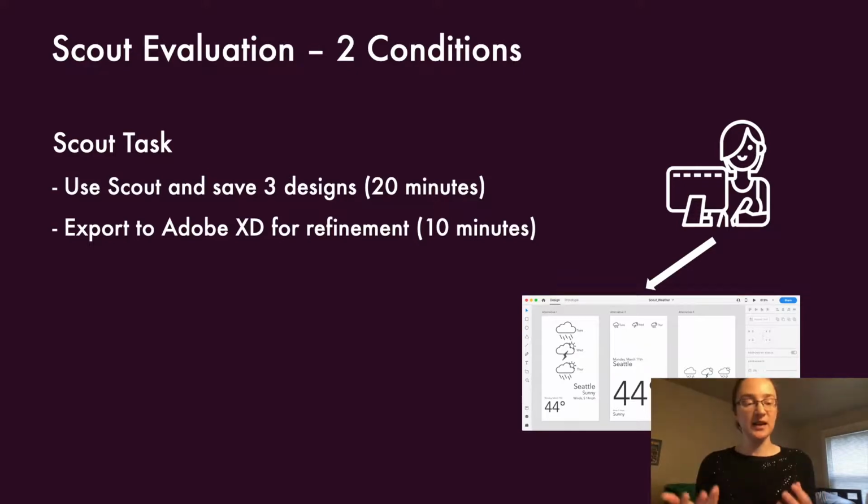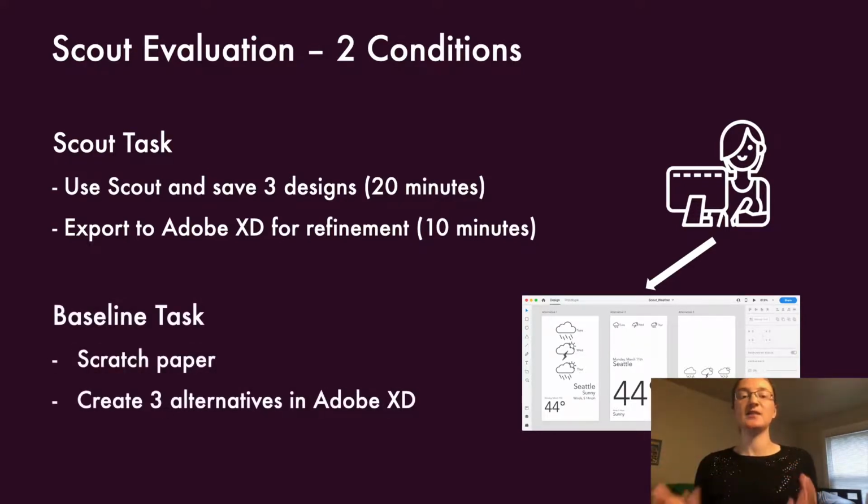The second was a baseline task where the designers had only scratch paper and used Adobe XD to create their 3 alternatives. Each designer completed both tasks, which we counterbalanced along with the scenarios of social media and weather tasks, and we didn't give them any particular high-level constraints to use, so they could basically use Scout however they wished.